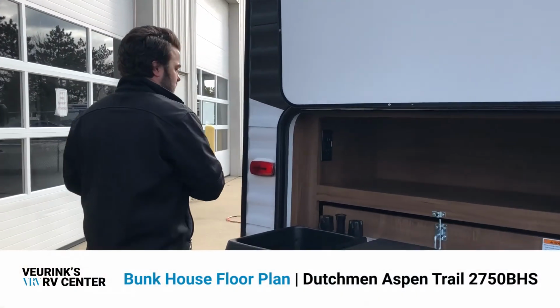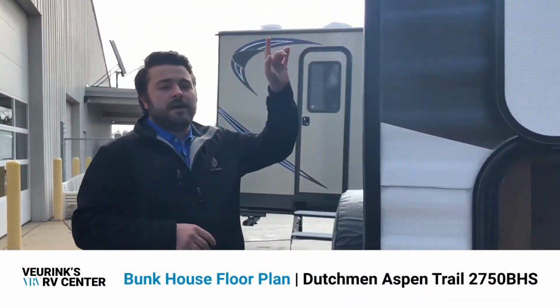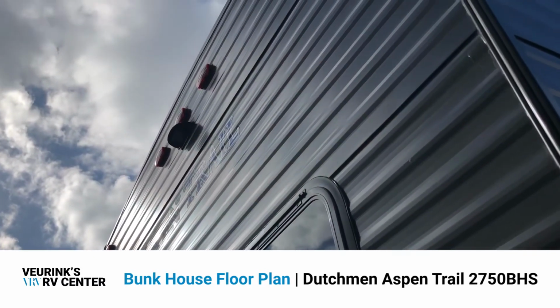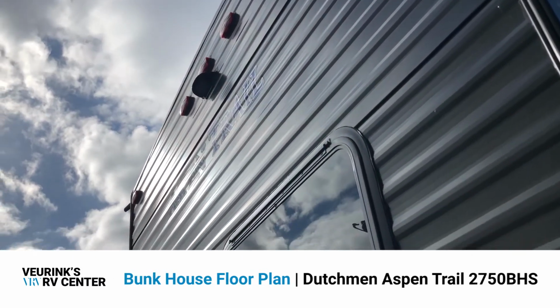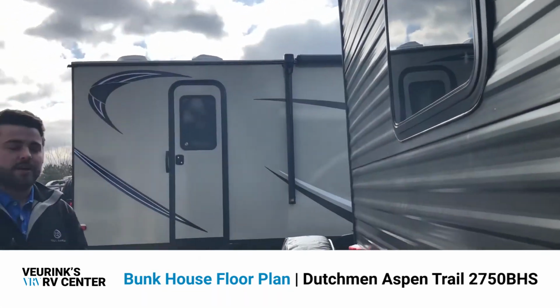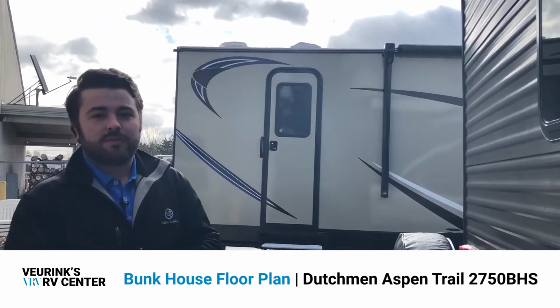On the back of the camper, you're going to be backup camera prepped. So if you'd like to put a Furrion backup camera on there, that's a really nice system. It's a little bit different than your typical backup camera. For more information on that, feel free to give me a call, go over that. It's an observation camera. Again, I can explain more of that if you want to give me a call.